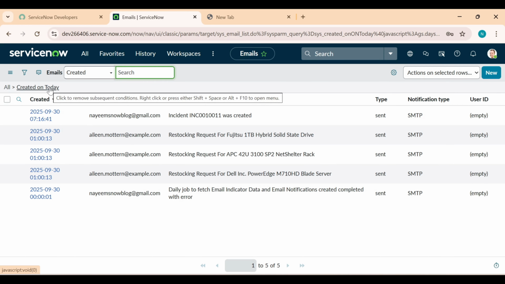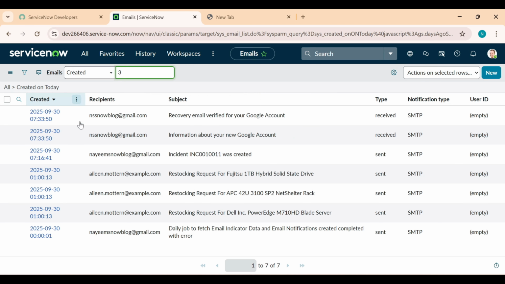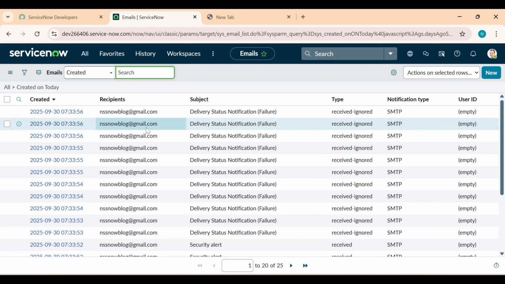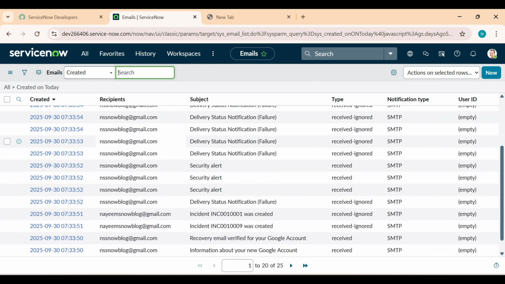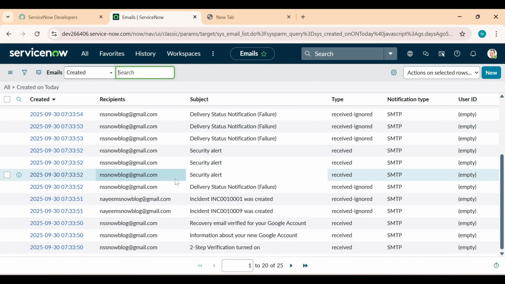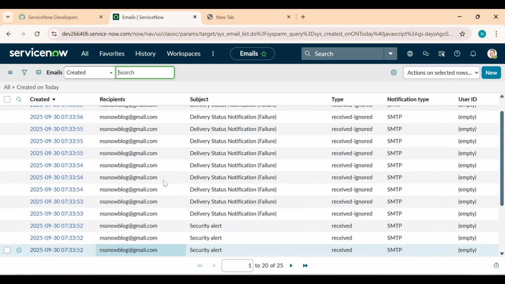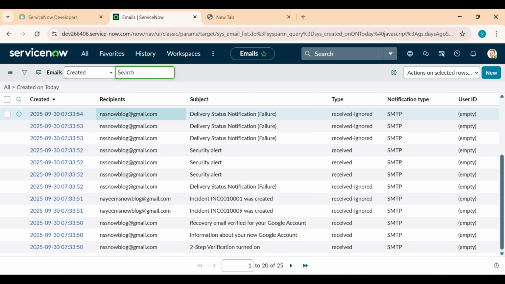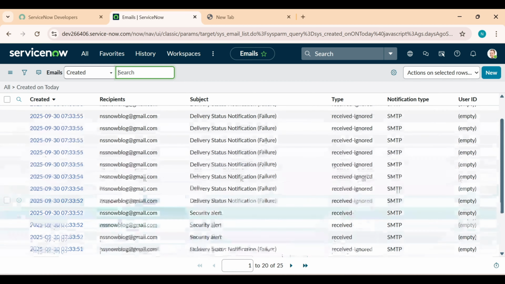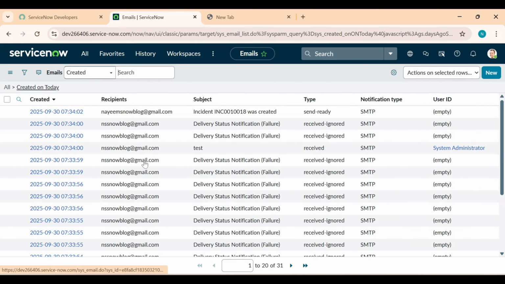So you can see we got the email. Most of the emails, all the emails like test emails, we got them.